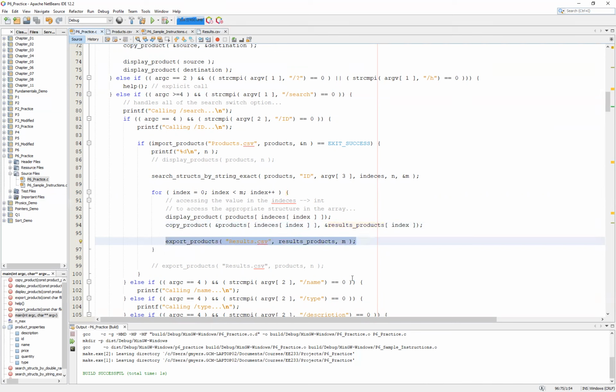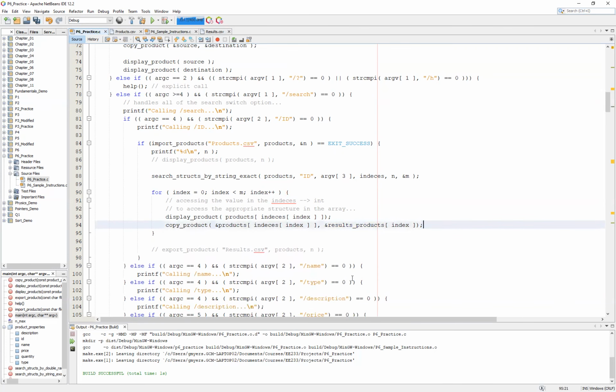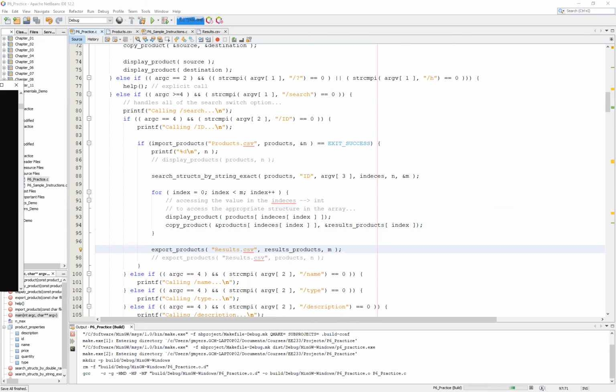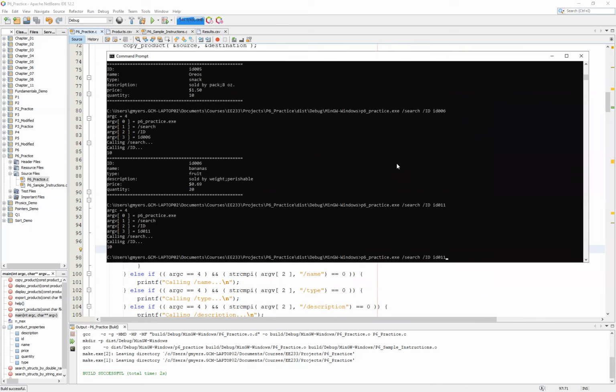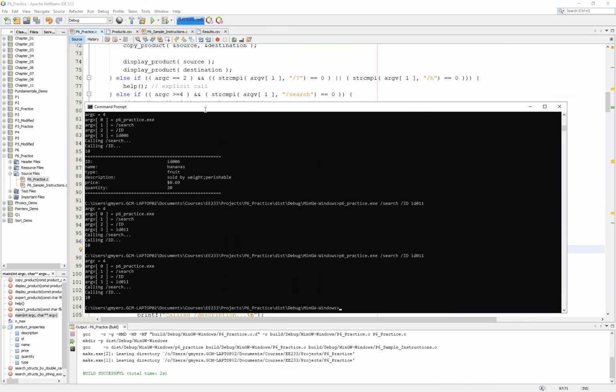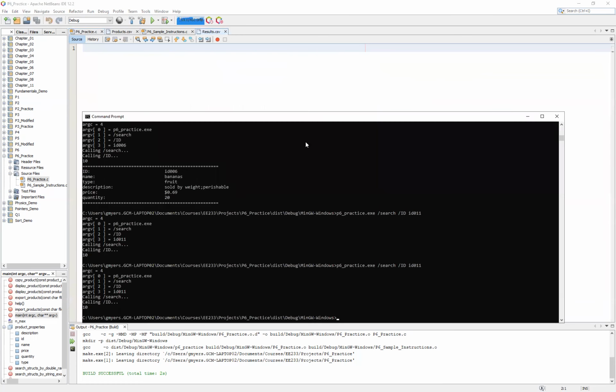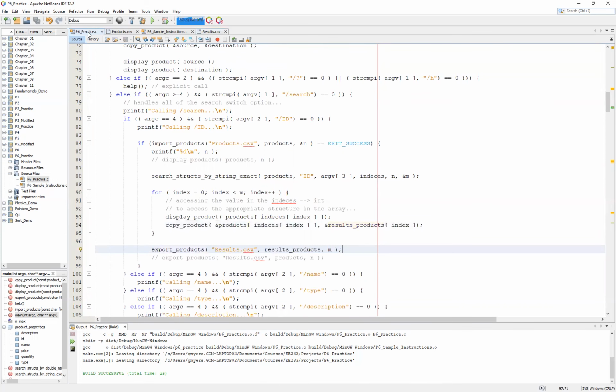I see what happened here. Hold on one second. We need to push this outside of the for loop. There we go. Let's try that one more time. There we go. All right, much better. That didn't make any sense when it happened, and I didn't realize what was going on there, so you can consider this a live mistake. Anyway, the export products needs to come outside of the for loop, because that's essentially how we're going to build the results products. And once we've built the entire results products is then when we're going to export it.